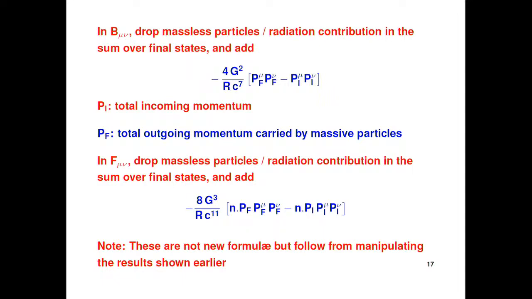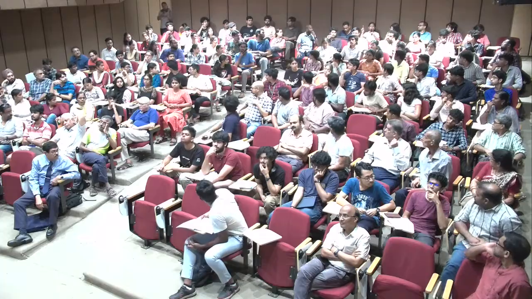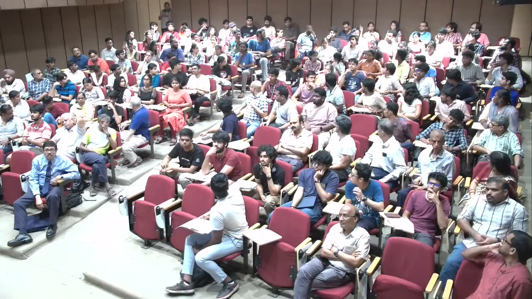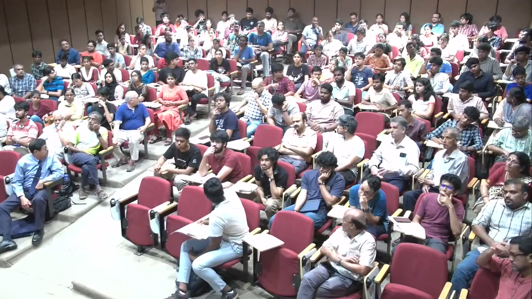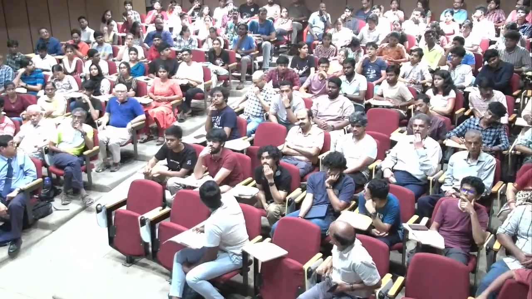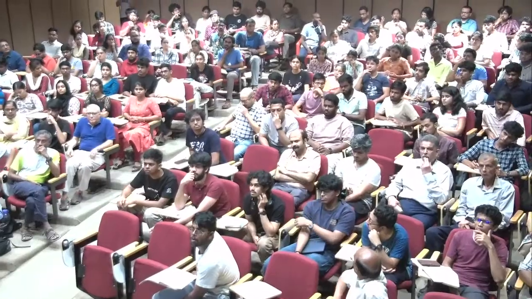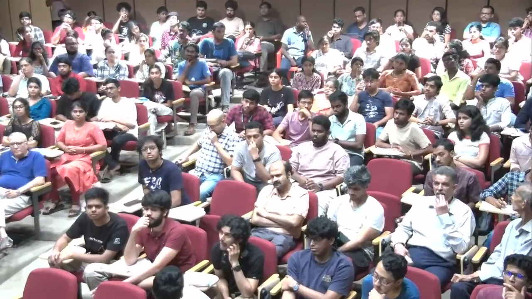Excuse me, sir. Actually, we are talking about the particles in the sense of heavy particles which are going to collide and give gravitational waves, right? Yes. Particles could be planets also, or black holes. What do you mean by that massless term actually? Which is massless here? Imagine two black holes collide. In that process, it will form a third black hole and also a lot of gravitational radiation. They carry a lot of energy. So the gravitational radiation is what I am treating as massless particles going out.